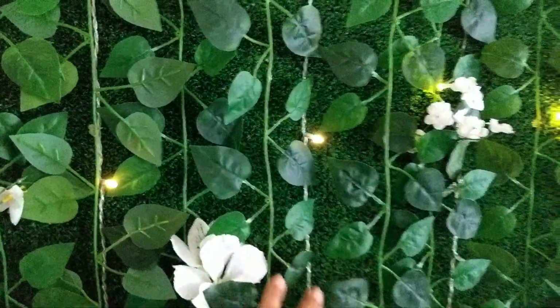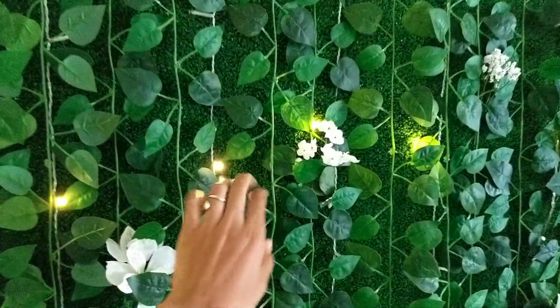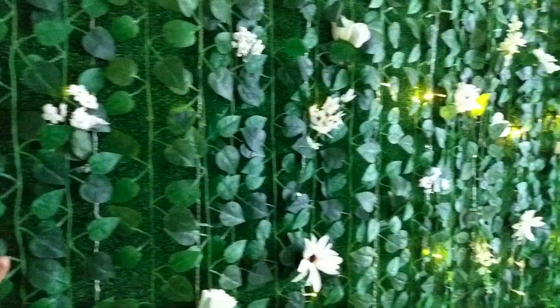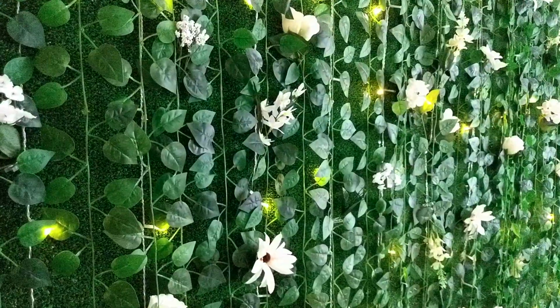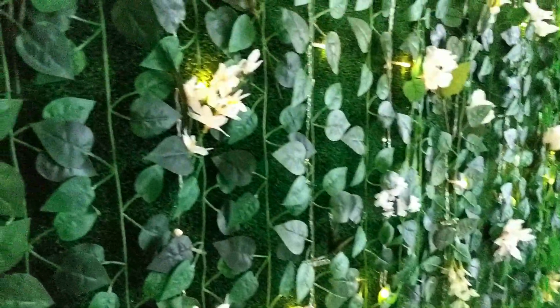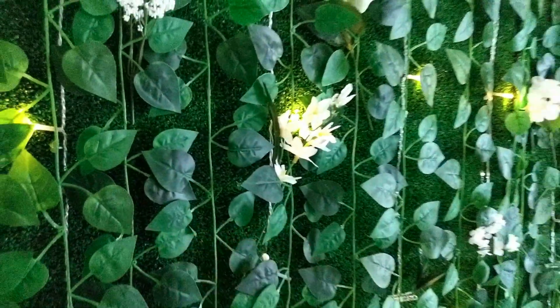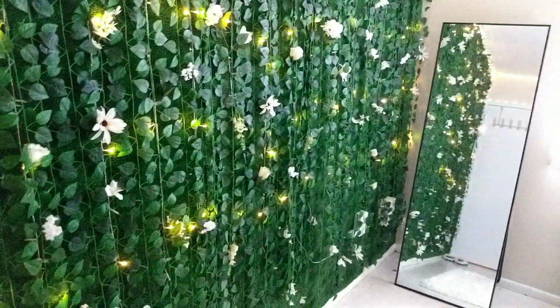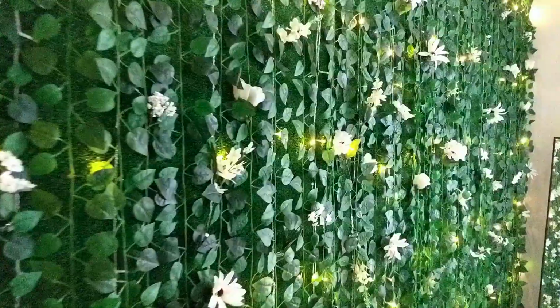So we've got here, I used a tarp green grass as a background. Y'all saw me assembling that. I got this tarp from Home Depot. These leaves actually come from Amazon. I bought about, I think it was 4 packs, and these little flowers interspersed throughout this wall are from the dollar store. I just got a few bundles of those. And then the lights, these hanging lights actually came from Target. So yeah, this is this wall here, probably my favorite part of this room, what you see in the background of some of these videos.